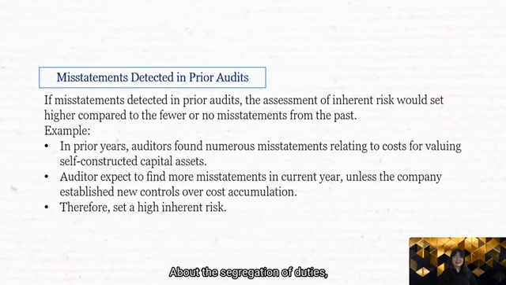About the segregation of duty, the existence of accurate segregation of duty for the property management process depends on the volume and significance of the transaction process. The table above shows an example of segregation of duty for the property management process and possible errors or fraud that result from the conflicts in duty.